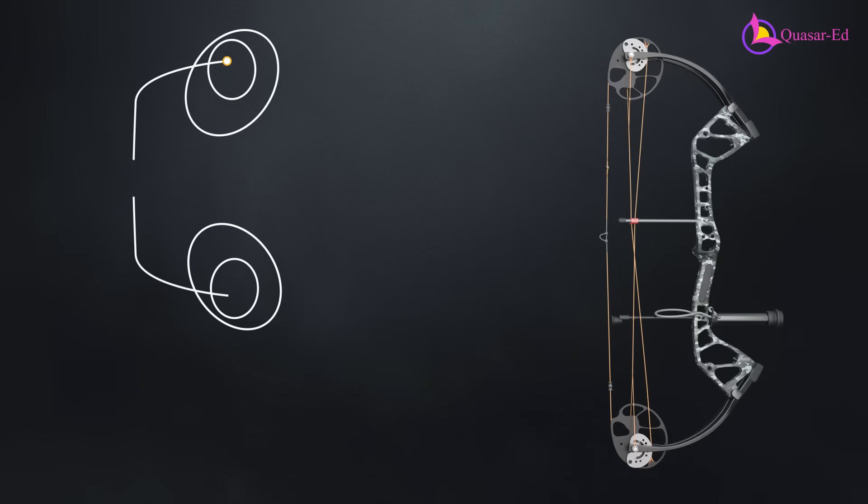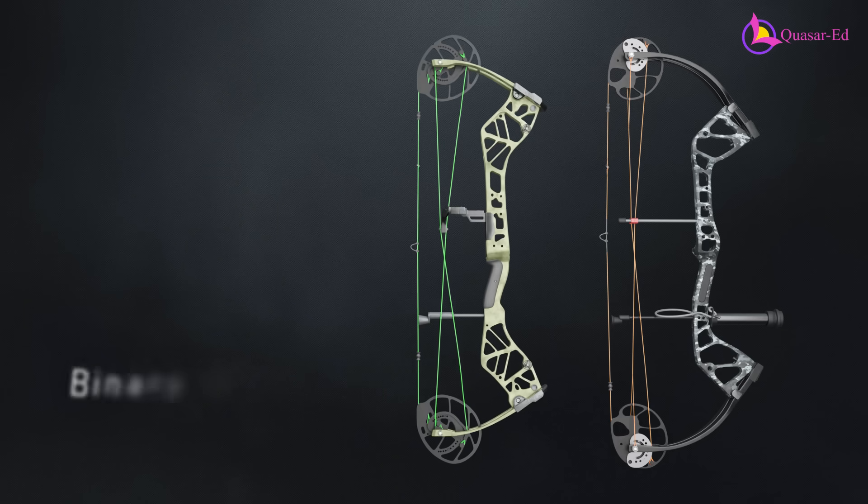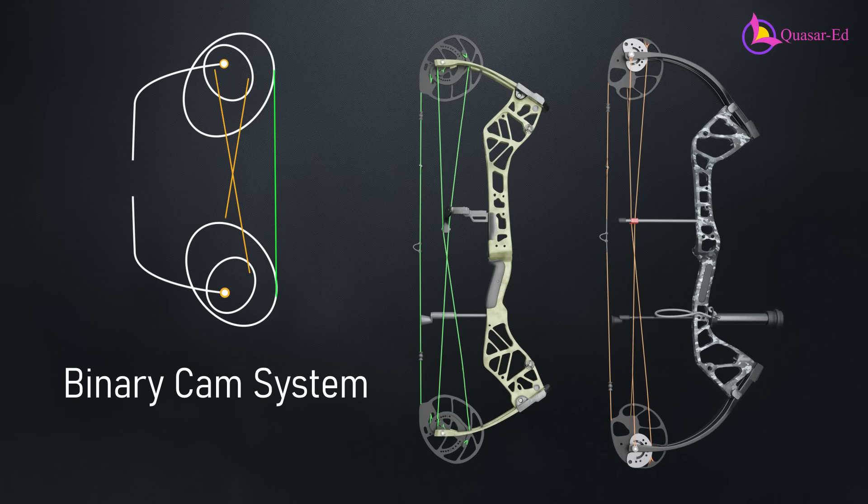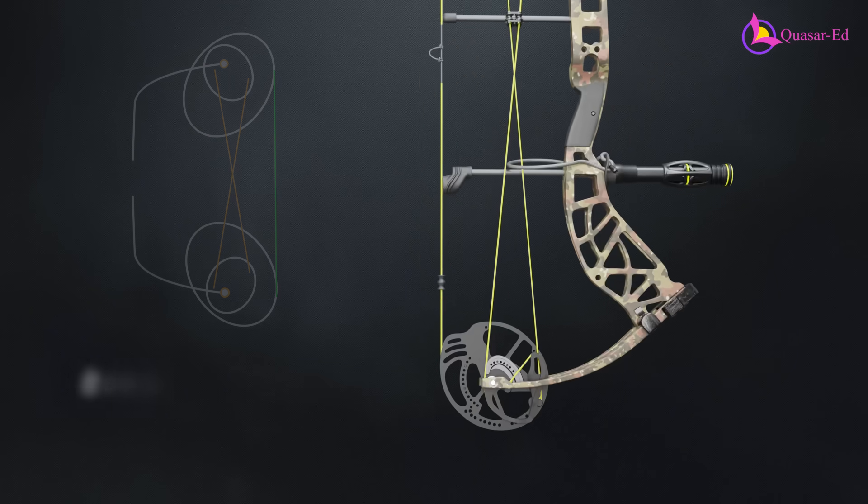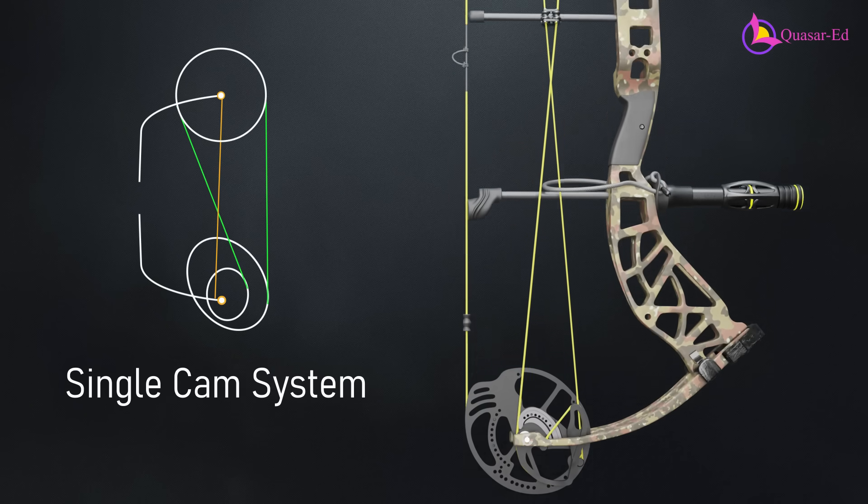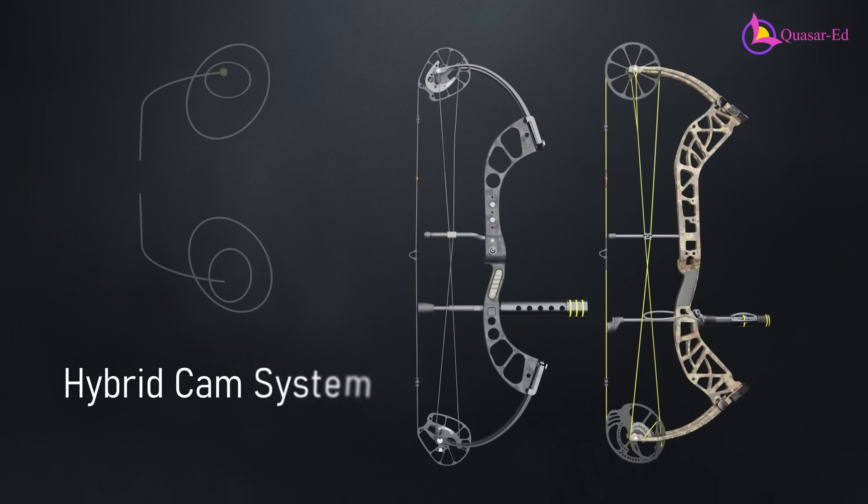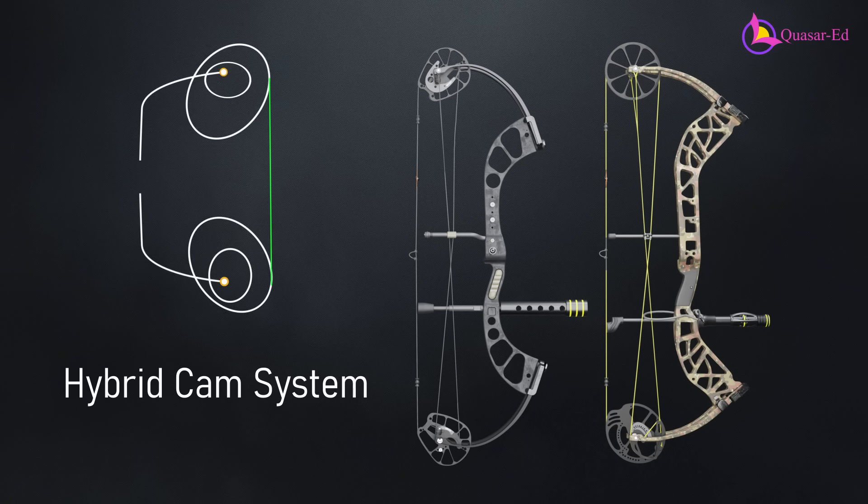In terms of cam system, this kind of cable arrangement with two symmetric cams is called a twin cam, or dual cam compound bow. A variation of this is the binary cam system, where two equal-length cables directly link both cams, keeping them synchronized. The single cam system, by contrast, has a single working cam on the bottom and an idler wheel on top. Lastly, the hybrid cam system uses two asymmetrical cams, one managing the bus cable and the other connected by a control cable to keep them in sync.